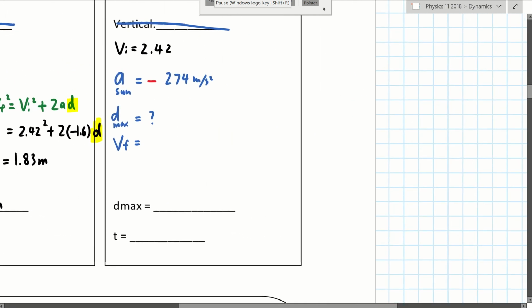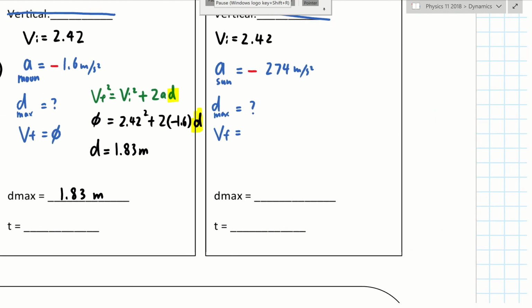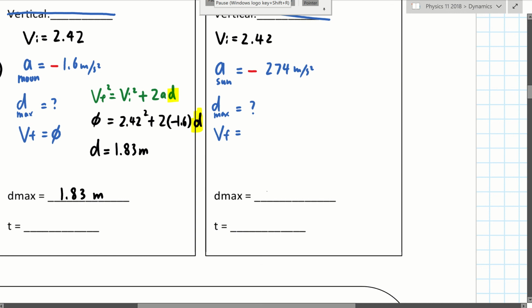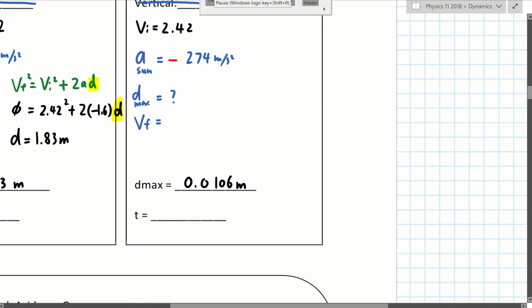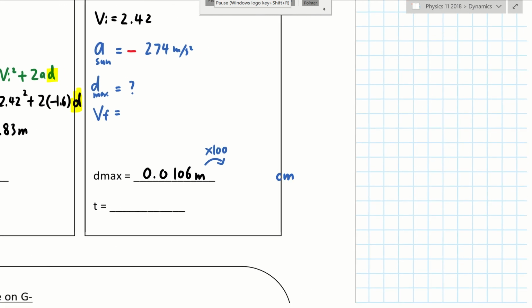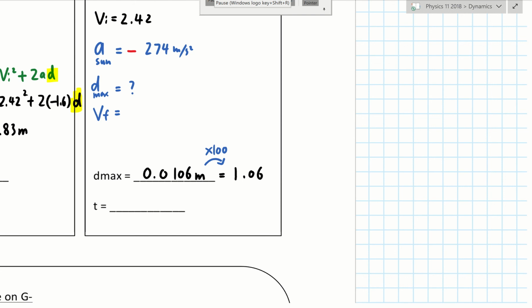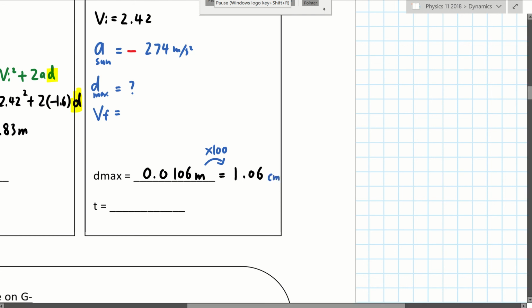Now, for the same calculation, I'm not going to bore you with it because it's exactly the same. I just want to show you the number. The same calculation done on the sun is going to give you this value. You can jump this height, 0.0106 meter. Well, you might be saying, okay, what is that? Let's multiply by 100, because if you multiply meters by 100, it gets you cm, and maybe cm is easier to understand, right? So 1.06 cm. Oh, 1 cm. You can jump 1 cm. Take our ruler and look at 1 cm. You can jump 1 cm on the sun.